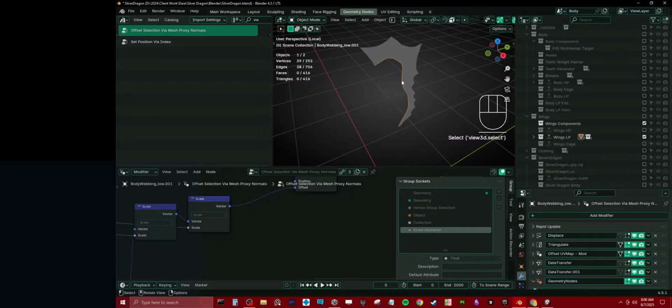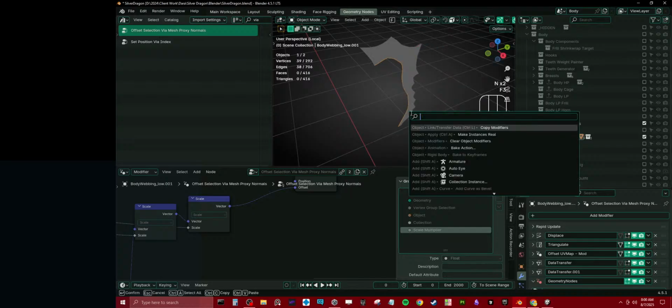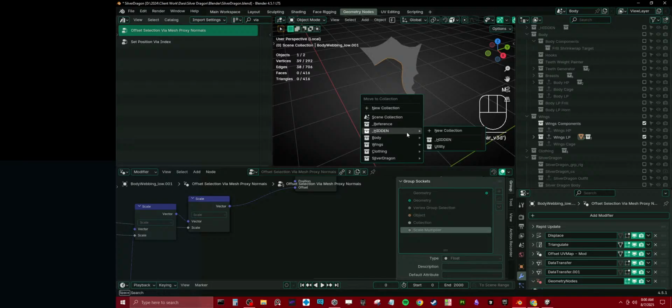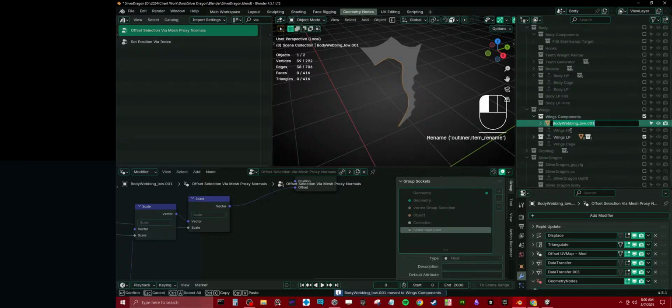And we'll drop our little strand in there after we remove animation. Second object. Send this to wing components. Beautiful, and we'll call this body webbing normal offset.